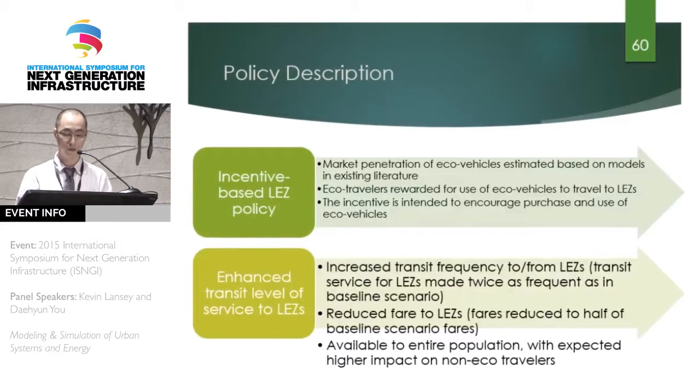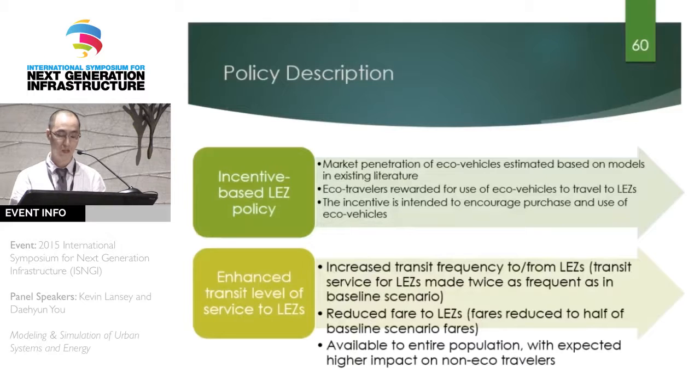In this low emission zone test, two modeling efforts are derived. First is an incentive-based LEZ policy, that is, monetary or non-monetary incentives are given to travelers going to the low emission zone by eco vehicles. The level of incentive and corresponding market penetration of eco vehicles is estimated based on existing research in the area. Three levels of incentive were tested: 50 cents, $1, and $1.5 per every eco trip made to the low emission zone, with an annual cap for each of the incentive levels. The incentive is intended to encourage purchase and use of eco vehicles.